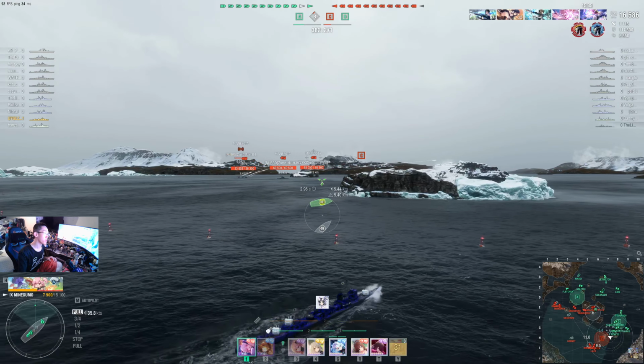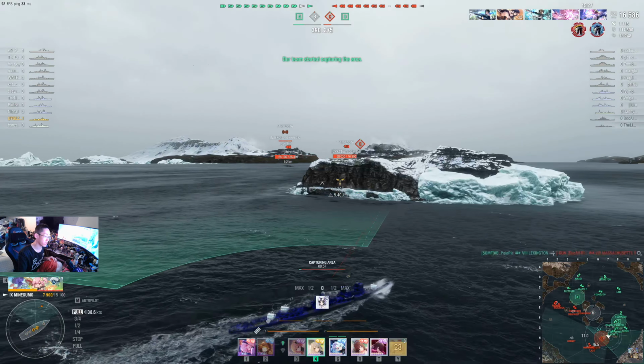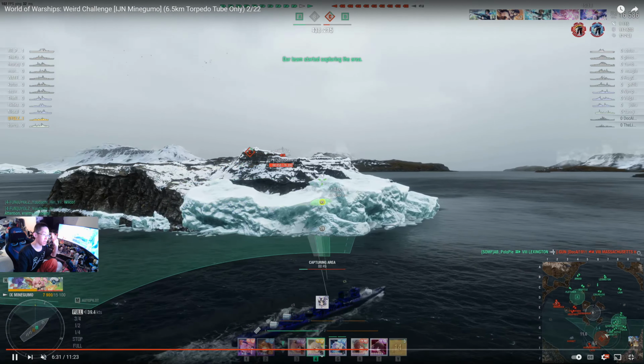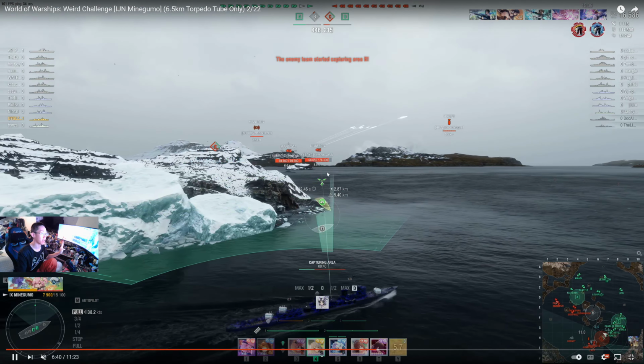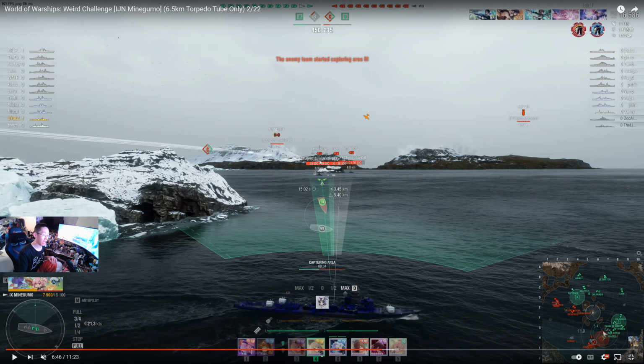But remember, if the enemy is pushing on you, you want to avoid that as much as you can. Also, try not to blind fire. One of the mistakes I made in this gameplay, because it's the first time I've been using the 6.5 the entire time, was thinking about how to drop this torpedo, because the Minnesota decided to keep turning left and right.